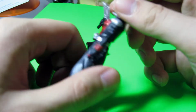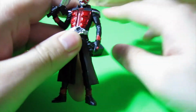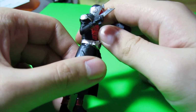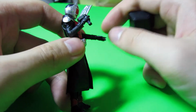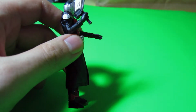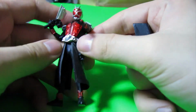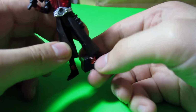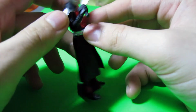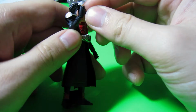However, the head is painted all around, which, thank God, because the helmet is an important factor of Kamen Riders. The middle red on the torso is sort of a dull dark red and just doesn't look too good. And also the arms aren't painted on the back either. This is actually a really big issue because the hand, even though it's not painted on the back, is facing the front. So depending on how you're looking at the figure, you can easily see the unpainted areas. The issue is not so big on his left hand, but the issue is really big on his right hand because of the way he's holding the gun.